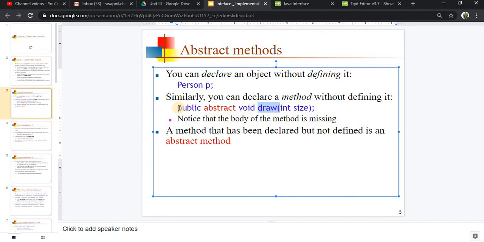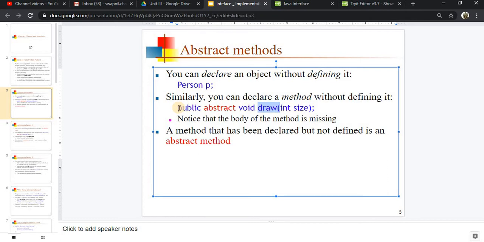But if this is an abstract method, the abstract method doesn't have a body. If you declare an abstract method, it does not have a body, and we have to write that body in another class by inheriting it or by implementing the interface. This kind of thing is used in Java to secure the language.